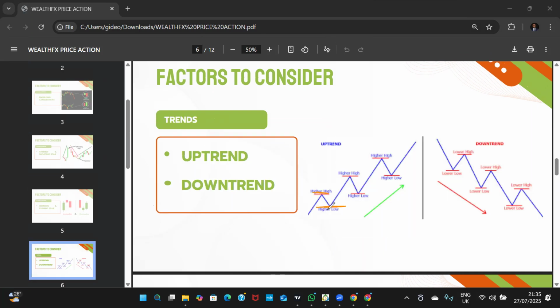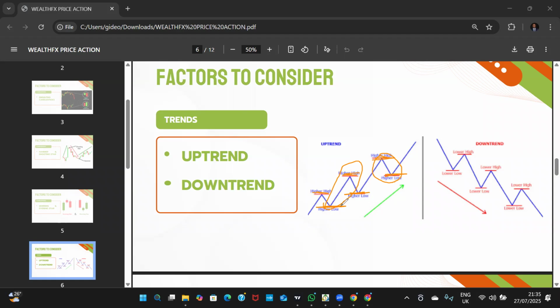Now, the more you continue to notice that price keeps breaking into new highs and then making new higher lows, that tells you that you are in an uptrend. In such markets, you're going to keep seeing a longer impulsive bullish move rather than a small bearish move. So when you notice that the market is giving you longer legs than what the pullback actually is, that tells you that you are in an uptrend.